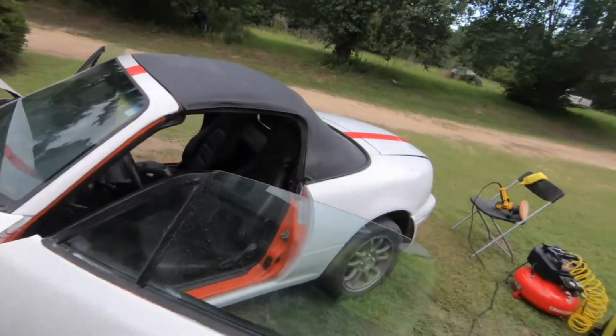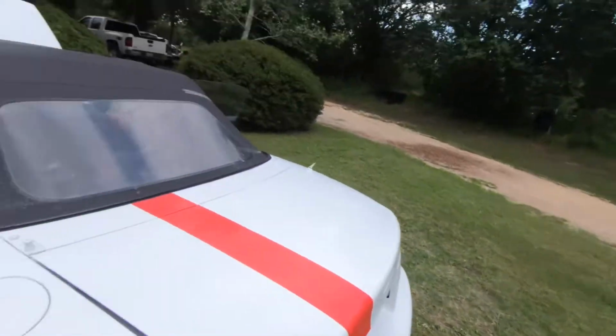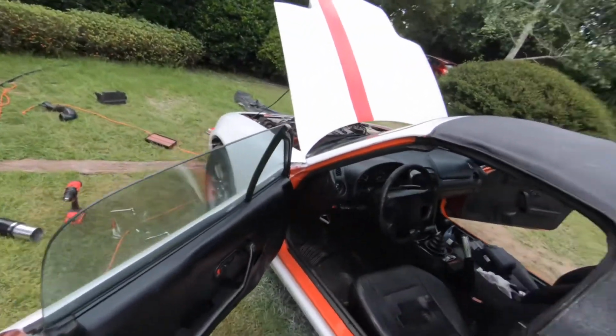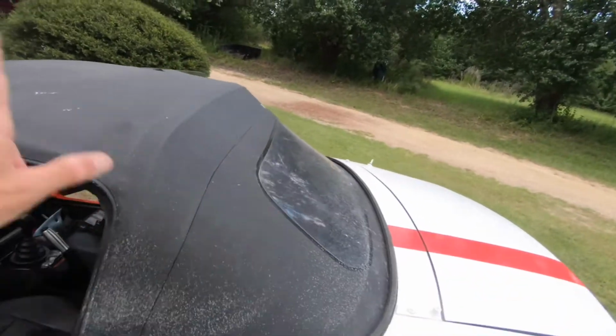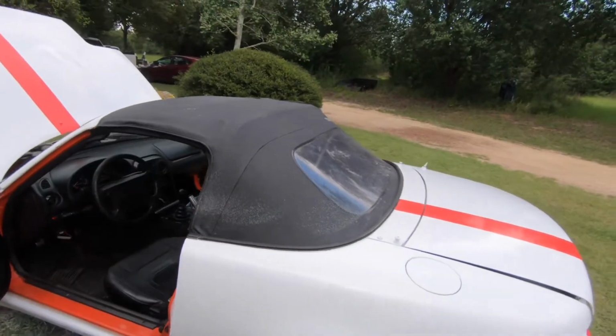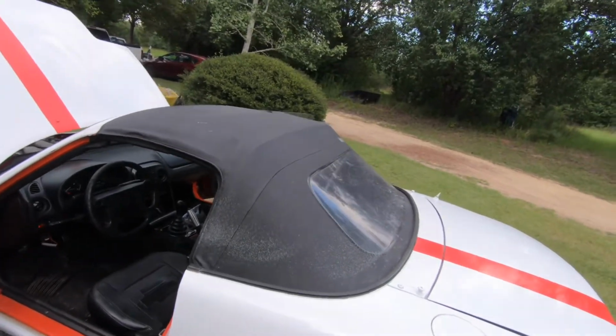I'm gonna put my tag down and everything. I finally got my dang tag in. Put my screws down for it. As far as mods go, I got a brand new roof. I didn't put it on until after I was done painting, and I'll probably wait to put it on until after the clear coat's on or something. I don't know, I have to figure that one out.